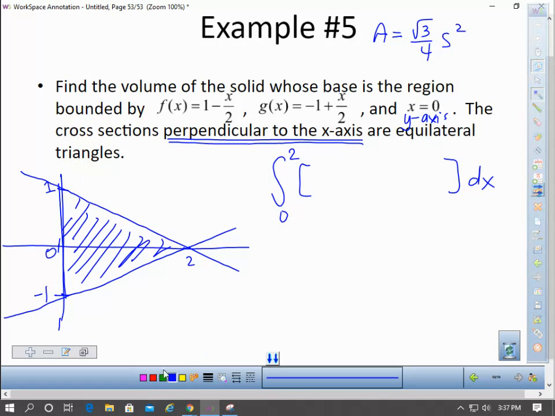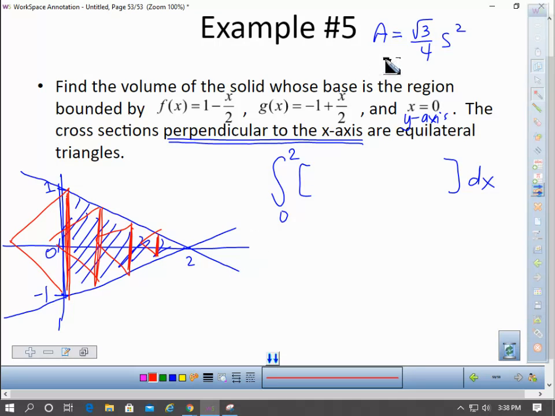These are equilateral triangles, so I can even put one on here. So here's an equilateral triangle perpendicular to the x-axis. I'm making it perpendicular to the x-axis, and then the triangle is standing up, perpendicular to the x-axis. So they're building like that. They're coming out of the screen towards us, and it's making this volume. All right, perpendicular to the x-axis.